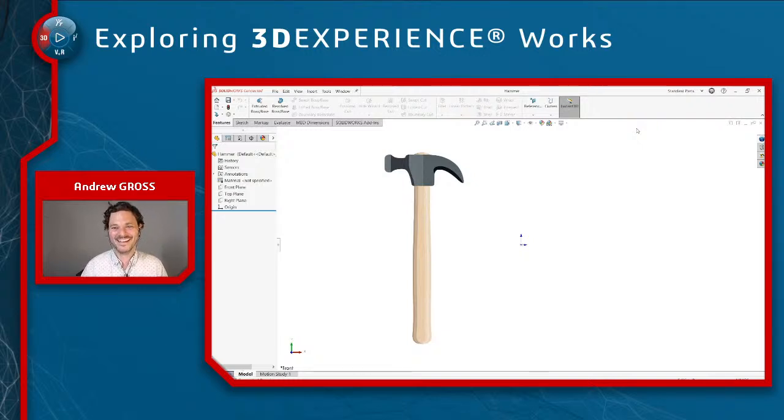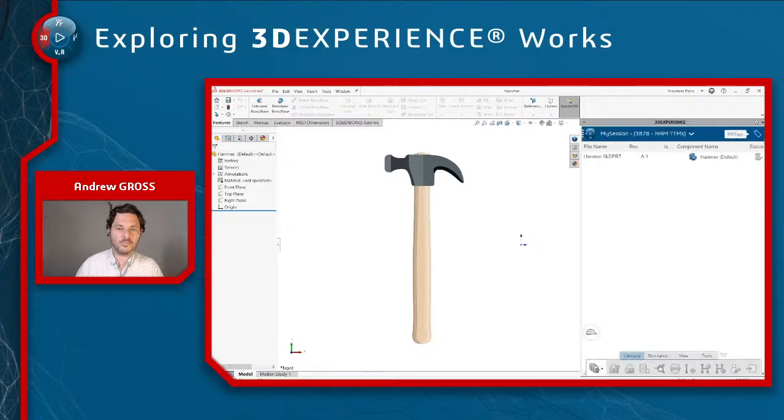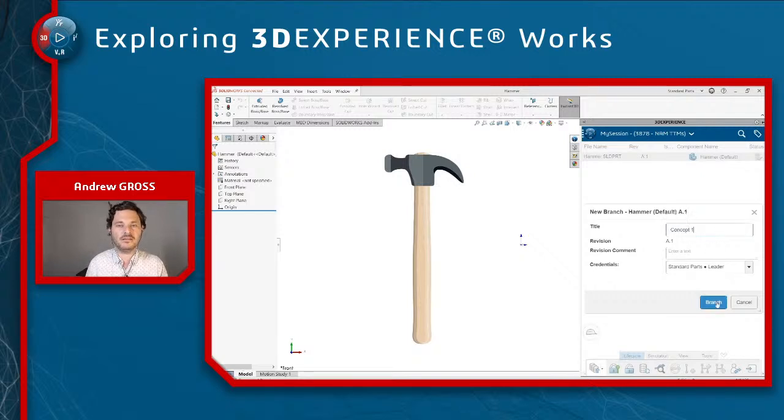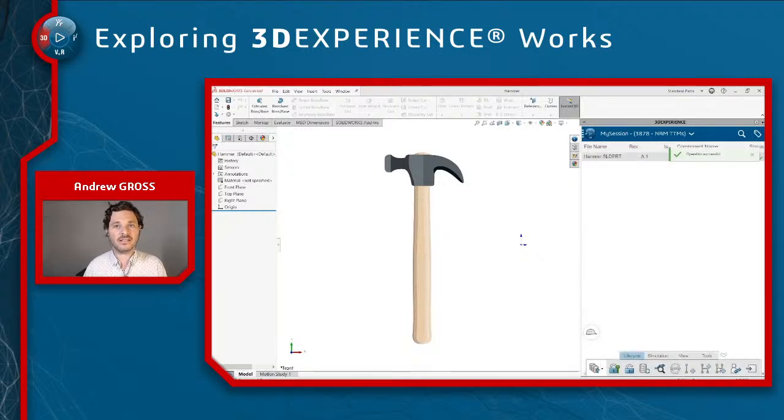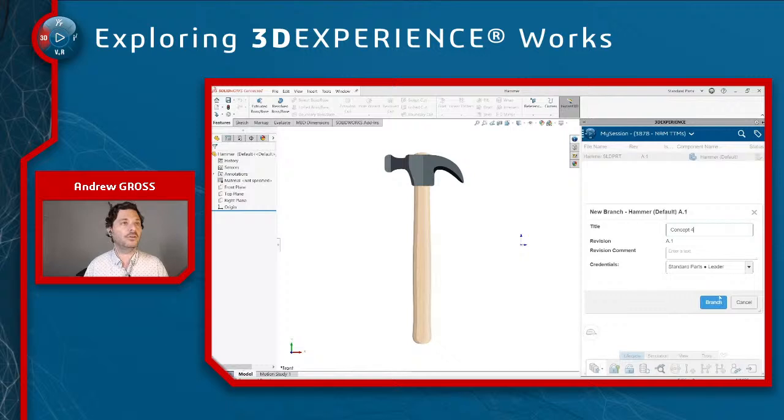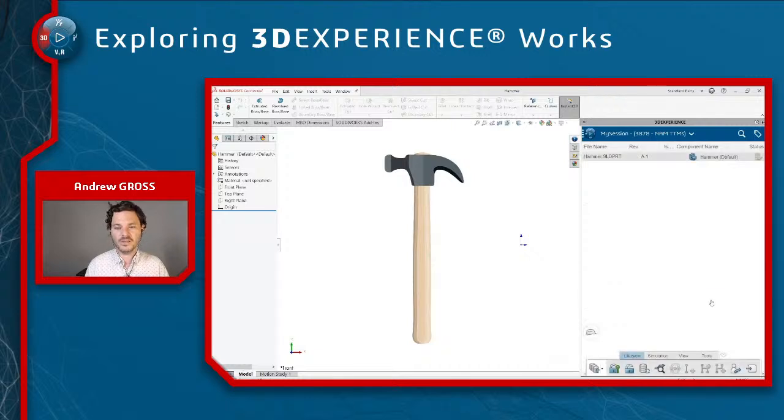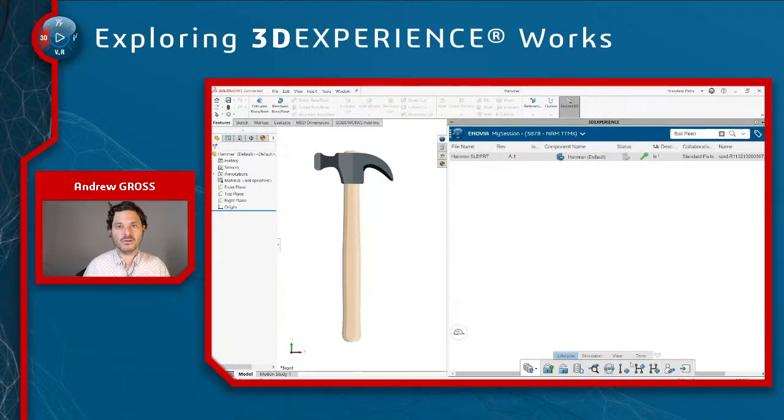All right. So again, we go into the platform here, and we're going to access it in the same way. We select our product and create a new branch. So we're going to create a bunch of new branches, one for each concept that each of us designed. These are all going to be the different ideations that we already talked about, the different concepts. We're creating concept 1, 2, 3, 4, and 5. And each of us on our design team owns one of these branches. It was our job to be creative and try to fit the bill of what this new product line is going to look like. So we've created all 5 of those new branches.